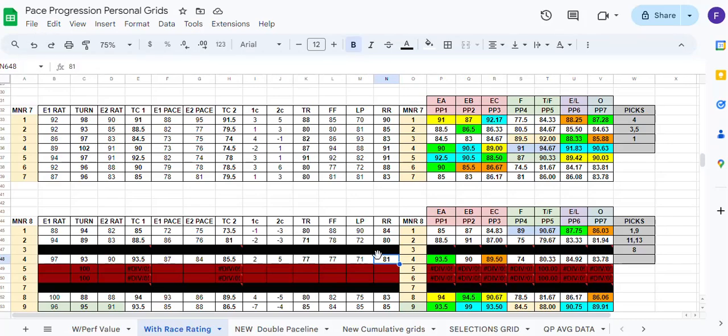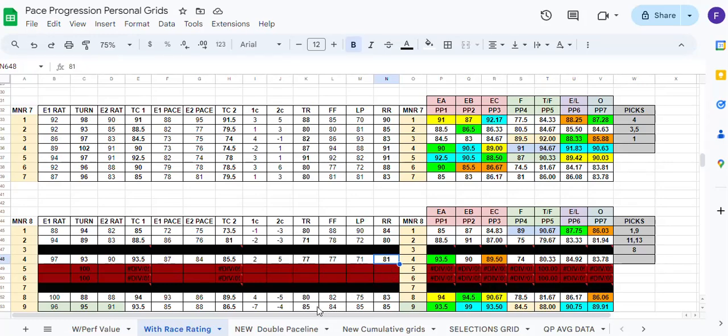And here's the thing. My original thought was just take it as a percentage. Well, 80 is what percent of 83? Like, for example, if you'd have an 85-85, that would be a 100% performance value. The problem arises when you have an 82-85, which comes out to, let's say, a 96. And then you have another horse that ran in a race, let's say, that had a 77 race rating, and he ran a 77, he would get 100% performance value.